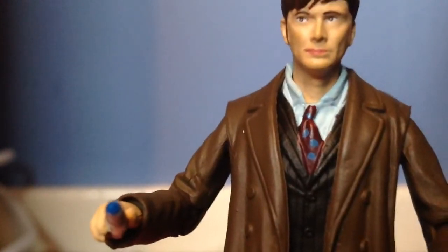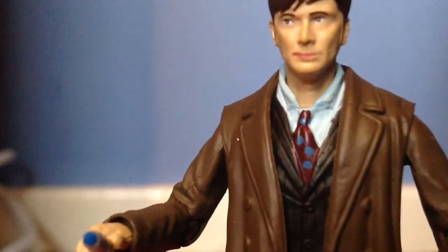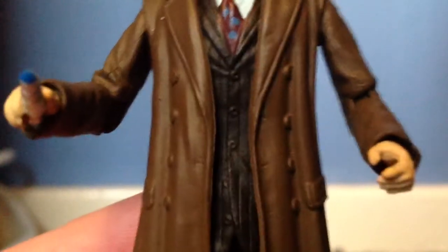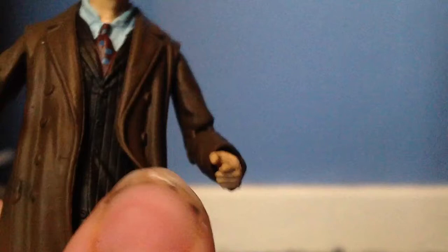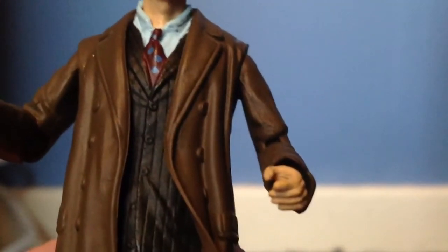As we can see here, we've got the tie, which is painted very nicely with red and blue dots, supposed to get the detail from his tie from the show. And what they've done for the suit, in the 5-inch figure line, they painted the suit with blue lines or red lines, whatever costume he was wearing. But here, as you can see, they've just sculpted in the lines, which is very nice. It works quite nicely actually.